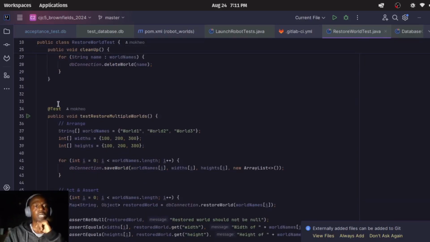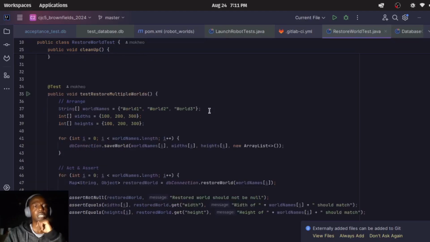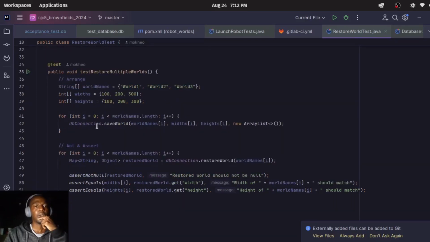So this is the test that is responsible for restoring multiple worlds. As you can see, we used a string array whereby we just pass different types of world to restore and their configuration here. This is where we start connecting the database using their name.